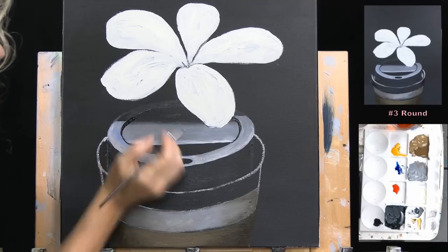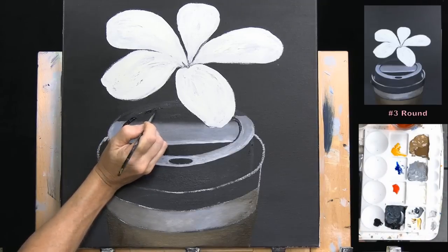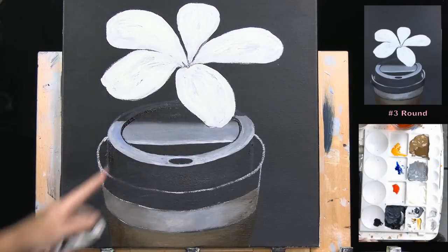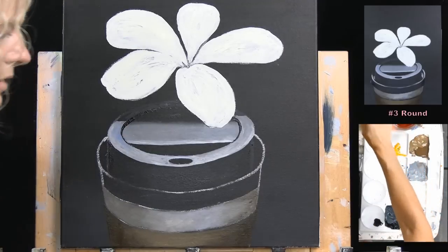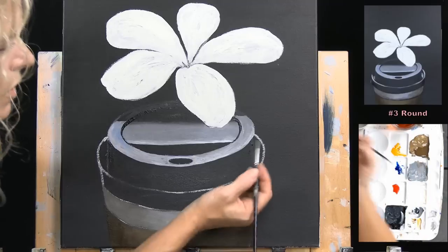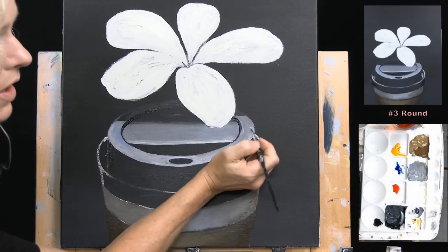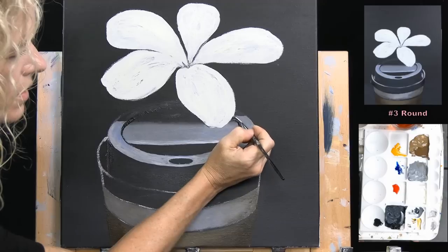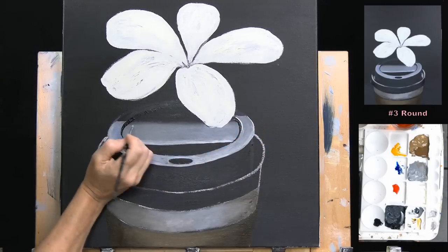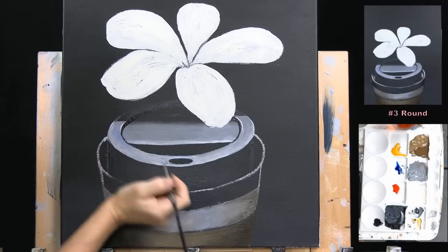And then if I felt that I need to, I still see some of my chalk up here, so I'm going to just get rid of that with some black, because this is all black up here anyways. And then if I wanted a little lighter line right around that rim, I could pick up maybe just a touch of the gray with a little bit of white and just give myself a little bright edge right in through here. Again, just to accentuate what that shadow means and where it's coming from.